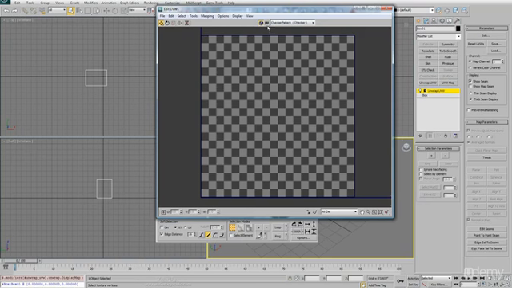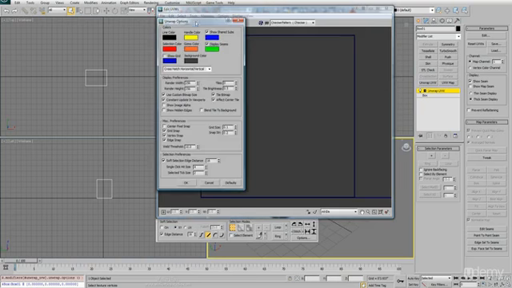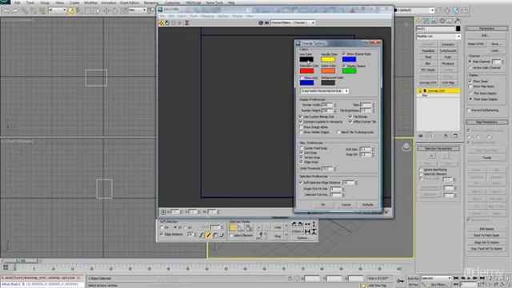Go ahead and left click on this button to show map. You want to turn the map off, and then go up to your options window right here, your options button, and go down to preferences. When the preference option comes up, go ahead and do the following ones right here. Line color, choose black for it. Be sure that the show grid, you see the show grid right here, be sure to uncheck it.